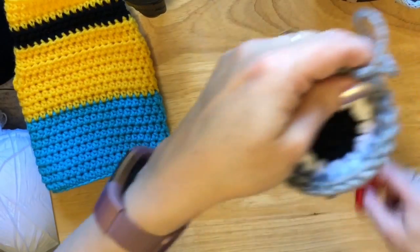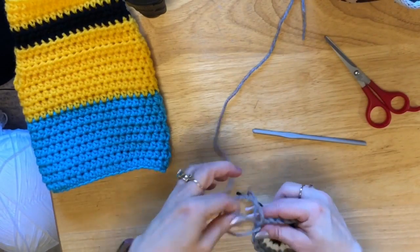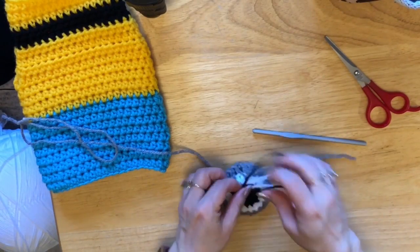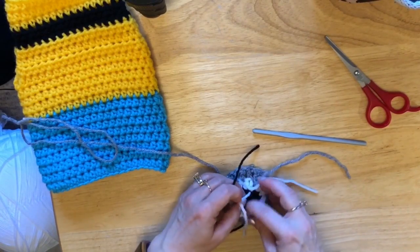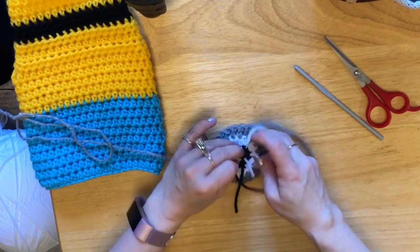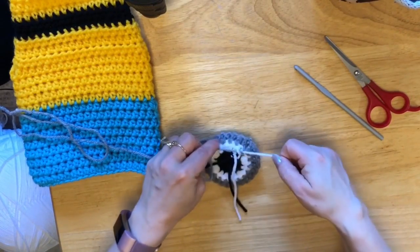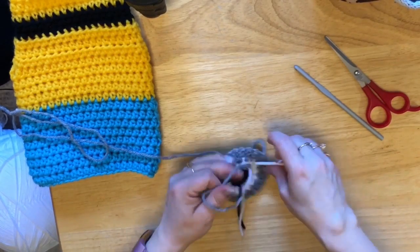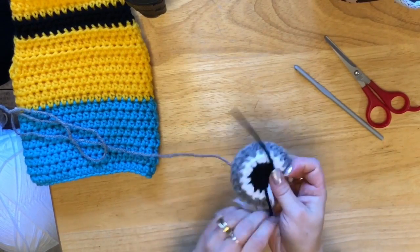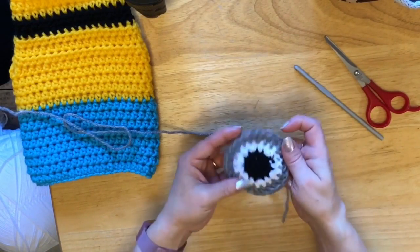Okay, we're leaving a long tail because we're going to use it to sew. Okay, so take your long tail, put it through the loop, pull tight. Now we're gonna go back here. We're gonna knot the black to the white. Can you see what I'm doing back here? Black to the white. Then we're gonna knot the other white to the gray. Okay. Then the center black, we're gonna pull tight. Okay. And so this is what our eyeball looks like.